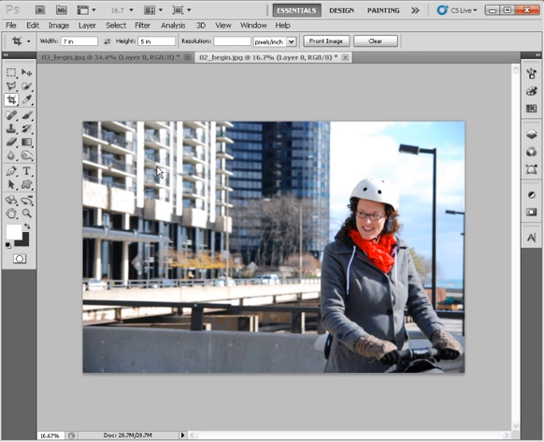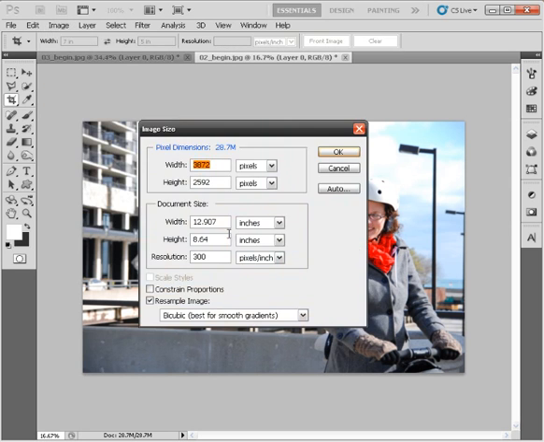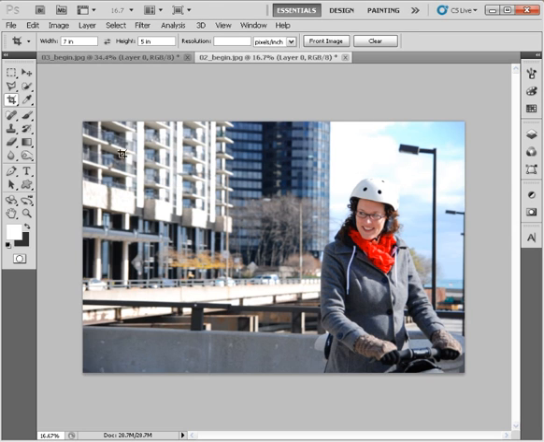Let's grab our crop tool, and now let's look at this resolution field. Now, if you remember, this image is currently over 12 inches wide and over 8 inches tall at 300 pixels per inch. It probably has more image information in it than we actually need to print it, say on our home printer. So let's go ahead and cancel this here. I'm going to tell Photoshop that I want to crop this and make it 7 inches by 5 inches, but I want it to be at 300 pixels per inch.